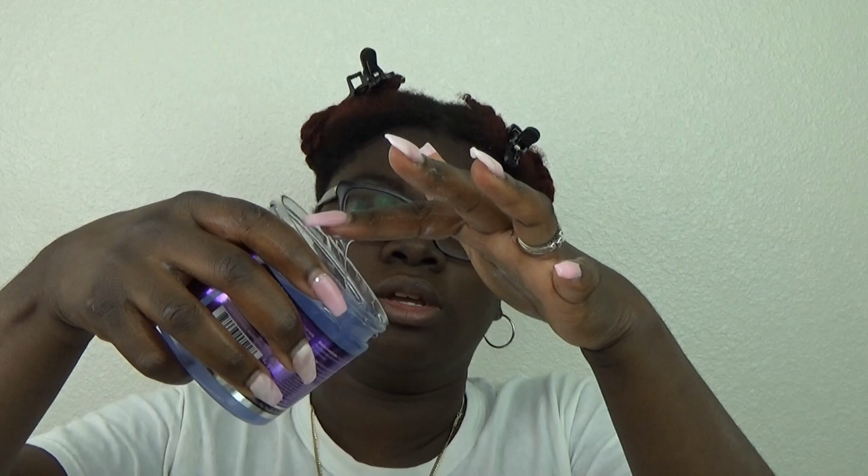All right, we're gonna take a little bit of this butter. Just a smidget of this butter. Melt it on there. Add that up there. Just give it some added moisture, added lock-in stuff, right? And then I'm gonna take this gel. Y'all, this gel, I promise you, it's like slime. It reminds me of like slime. I promise you it does. Okay, we're gonna take that much because the section, you see how stringy it is? Alright. Y'all be nervous doing this, man. Alright, we're gonna smooth this out.